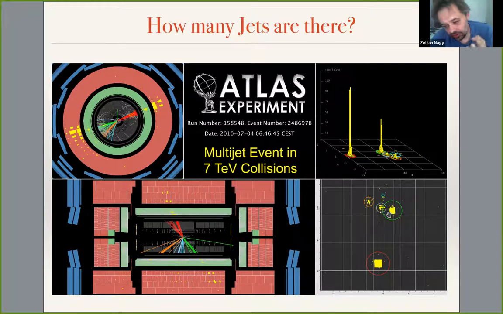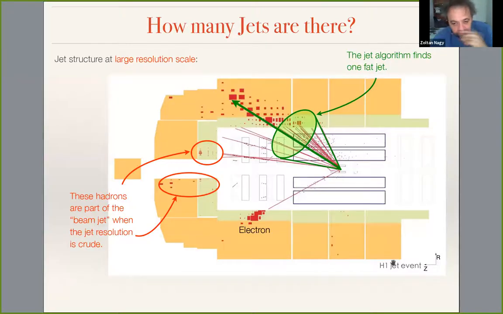In an experiment, of course, the resolution of the detector can determine this. With a better detector, better resolution, you can see more details in a spray of hadrons. But with an old or cruder detector, you might just identify two jets and that's it. Yeah, so here is what I was talking about. If you increase this resolution scale, that means you draw a bigger circle, and then you have just two jets that you can reconstruct. So it's basically the same picture, but in a more abstract way.